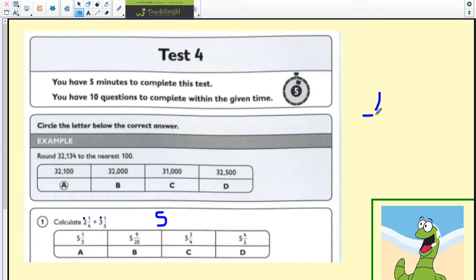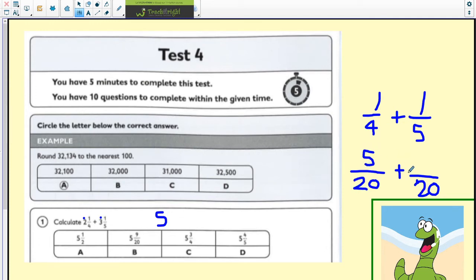Now, off to the side maybe, I'm dealing with 1/4 plus 1/5. The way to do that is to make the bottom denominator the same. Both of these can be multiplied to make 20, which means I can keep equivalent fractions but change the denominator. So how do I do that? Well, 4 times 5 is 20, so in order to make the 4 a 20, I have to times it by 5, so I'm going to times the 1 by 5. In order to make the 5 a 20, I have to times it by 4, so I times the 1 by 4. And now I can see really nicely it's 9 out of 20.